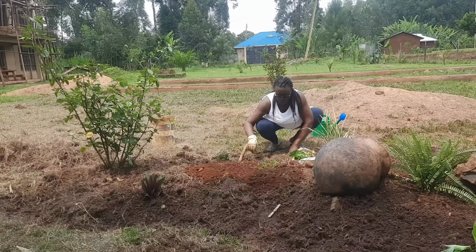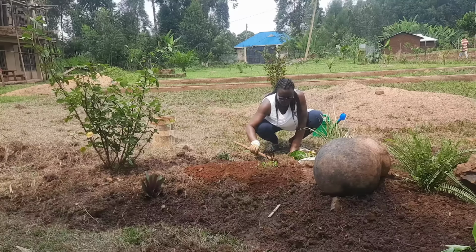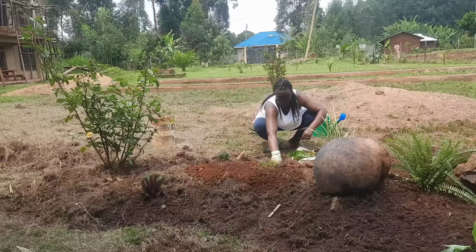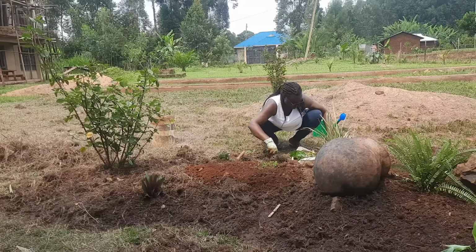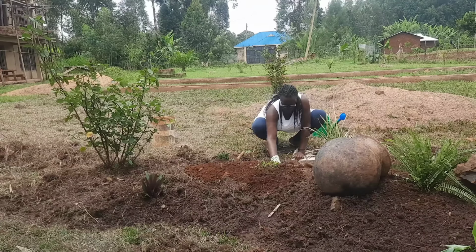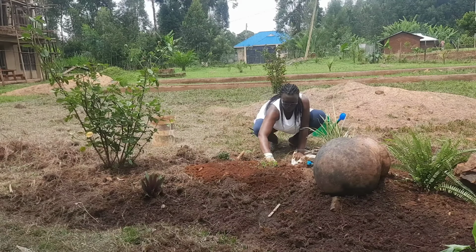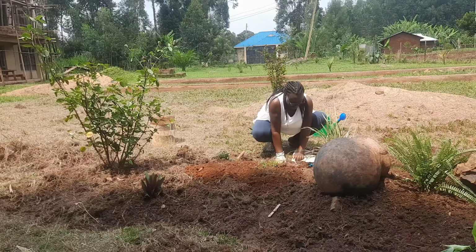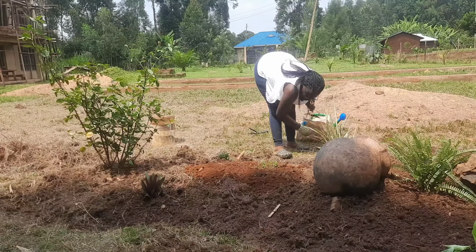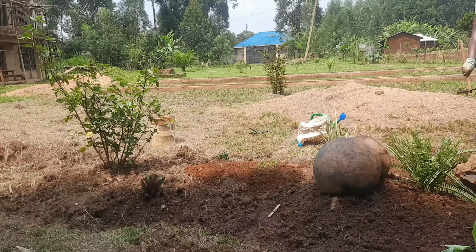Some of the flowers I'm planting are quite small and you may not be able to see their beauty right now, but let's give this a month or two, then you will see exactly what I'm doing here. I have also distributed them in such a way that we don't have flowers with the same color in one place, so that we have the colors distributed throughout the flower island.